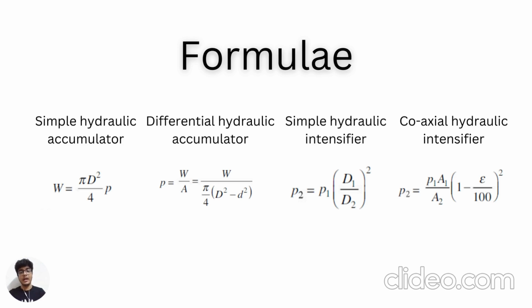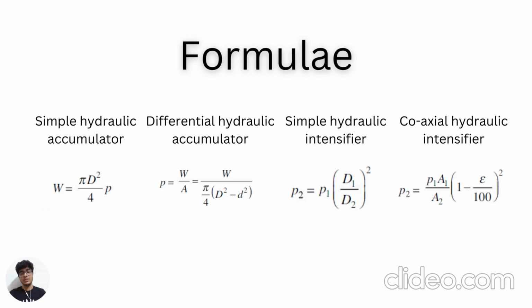Next, we have the simple hydraulic intensifier. Right. So in this, we first create an equation which is P1 pi by 4 d1 square equals P2 pi by 4 d2 square. Here we let the suffixes 1 and 2 denote the larger and the smaller cylinders respectively. So for the small cylinder velocities, that is when there is no acceleration head. So here we take into account that there is no acceleration head. From this we get P2 equals P1 times d1 by d2 whole square.